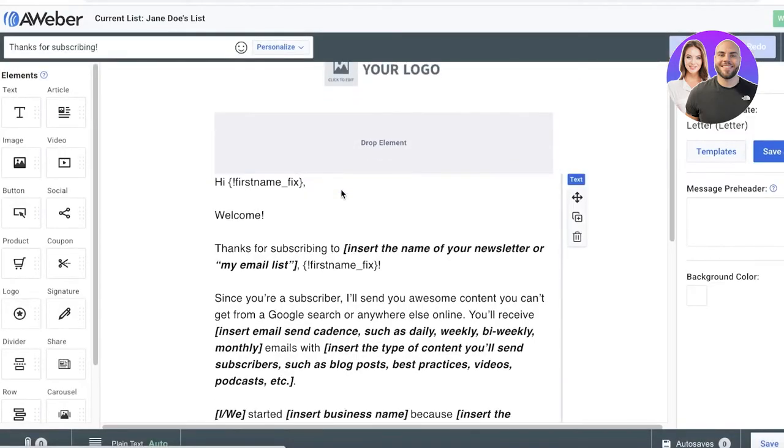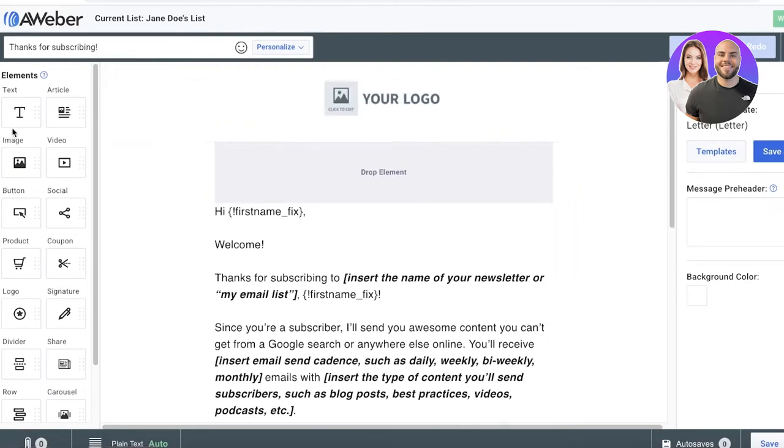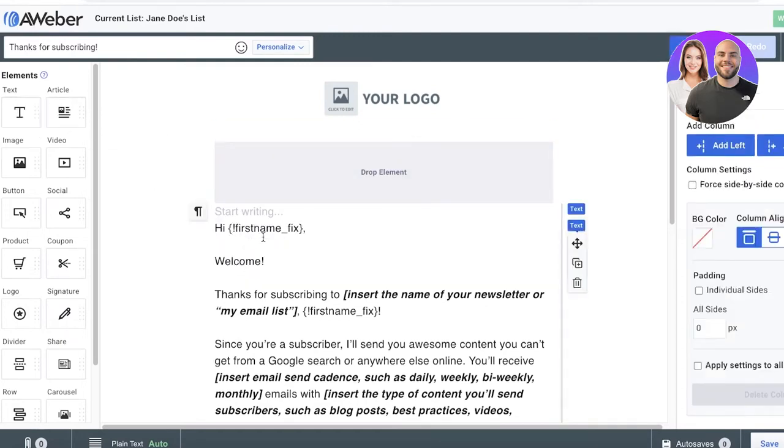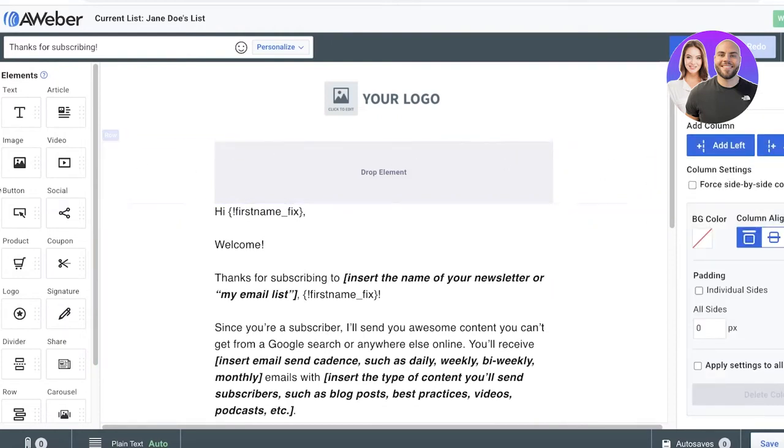I have already created this message that I want to send. If you want to create something else, we can just click on this. You can see I have this basic little template. You have a drag and drop editor on the left side of your screen. If I want to add more text, I can drag and drop it over here and add more text. If I want to add something else, I can add it as so. If I want to drop any kind of element, I can do that.